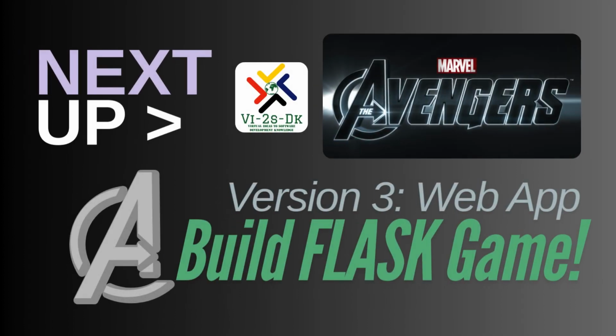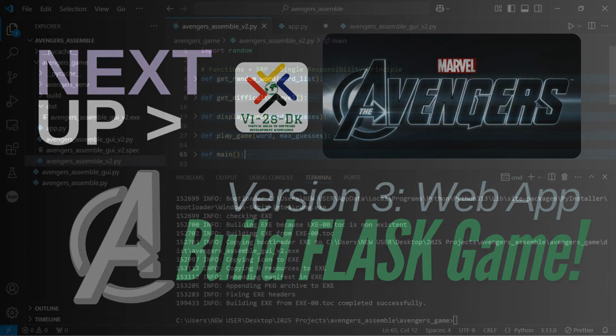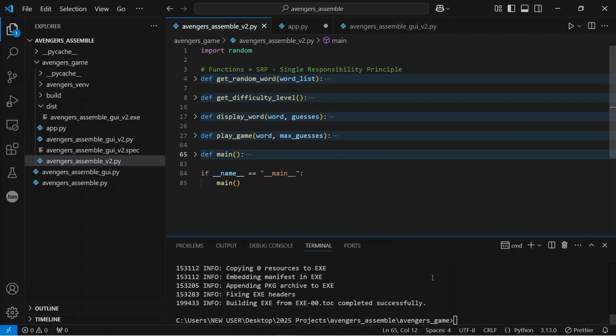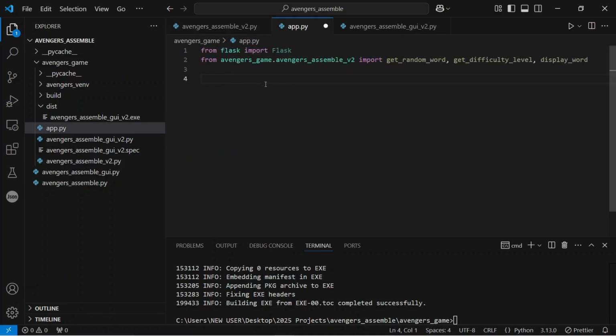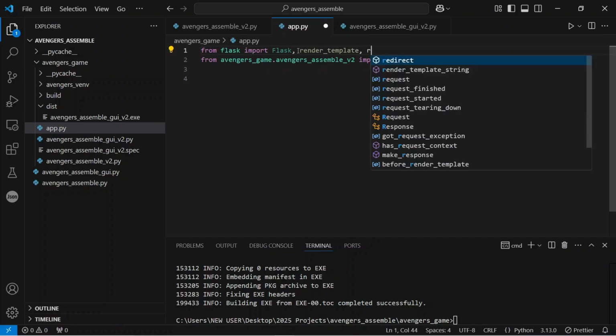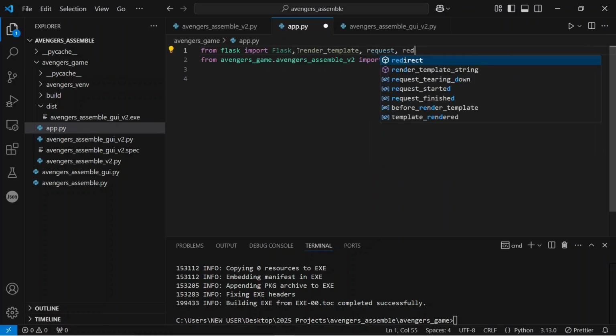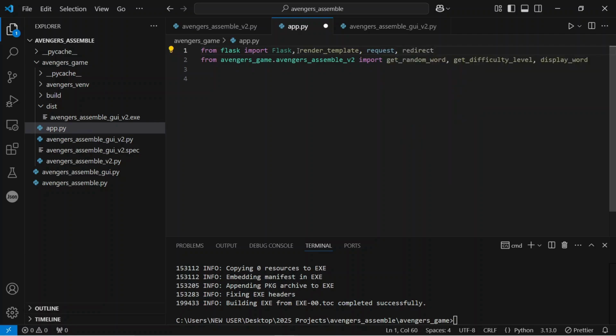Awesome. So using the same logic, let's build a web app using Flask. And since we've done this a few times, I'm just going to have some beautiful music. But first, let me tell you in a nutshell, we're going to import the necessary libraries: Flask for creating the web app, render template for rendering the HTML templates, request for accessing the data with HTTP requests, and a couple of functions from our module that is version 2.